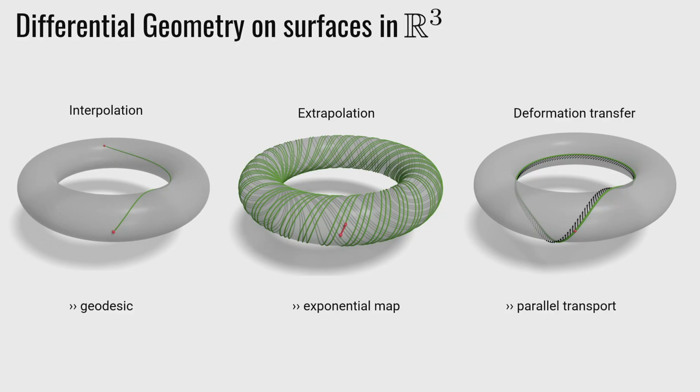And so the deformation transfer is a bit more abstract in this setting, but basically what you want to do is you have a curve on your manifold, you have a direction, so this is the black arrow, and then you want to find a way to meaningfully transport it along the curve. And this is what is called parallel transport. And the notions below actually come from interpreting the torus as a Riemannian manifold. And doing this gives you access to those tools that give you a mathematical framework to meaningfully compute all this stuff. So the goal, what we want to do now, is seeing the shape space as a Riemannian manifold, because then we can actually use all those tools and transfer them to the shape space setting.